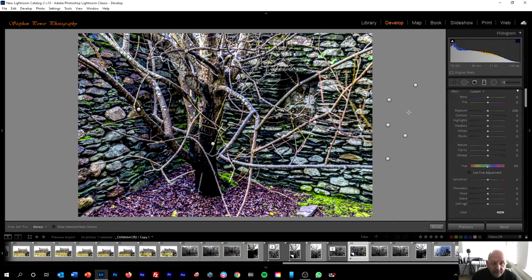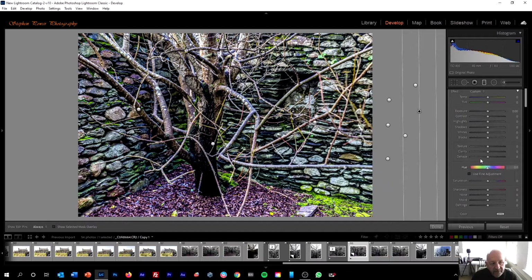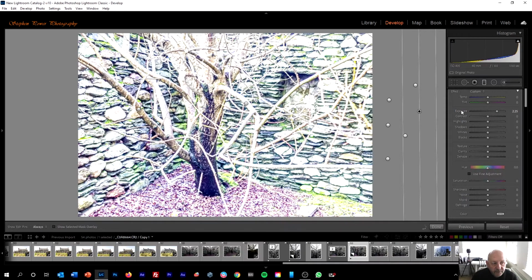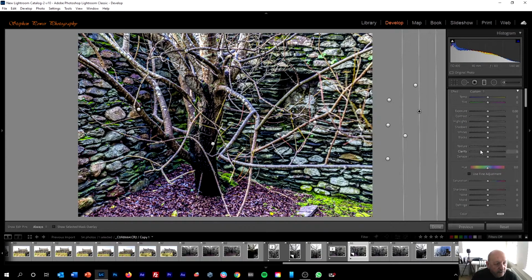But if we start off the image, so I'm going to start on the right hand side here and then drag to the right, any changes that we make will affect the whole of the image. So you can see the shadows going up there, so the exposure going up. All of the previous settings in the image are still there, are still fixed in.